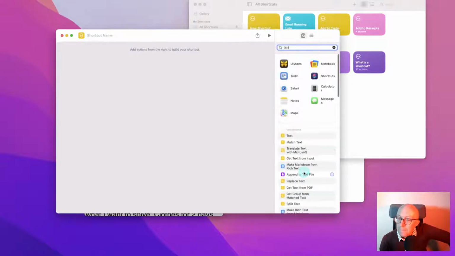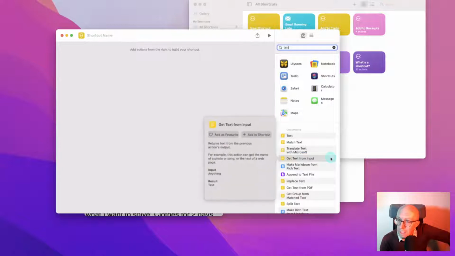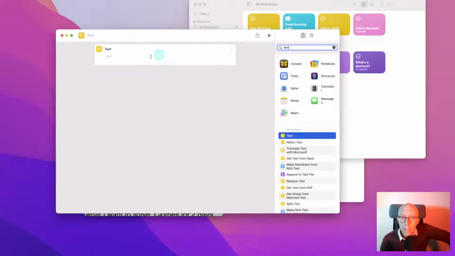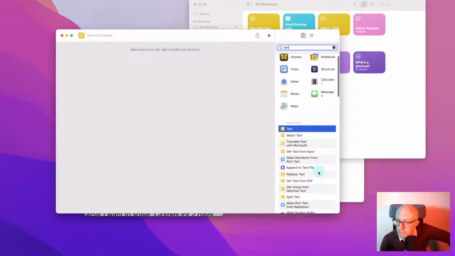Hello. Okay. So I guess we want, is it text or get text from input? Okay, so we probably just want text. Pass it to specified text. Yep. Okay. Oh no, specified text. No, that's not what we want. I guess it's get text from input then.